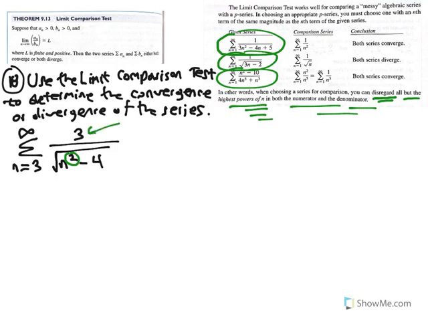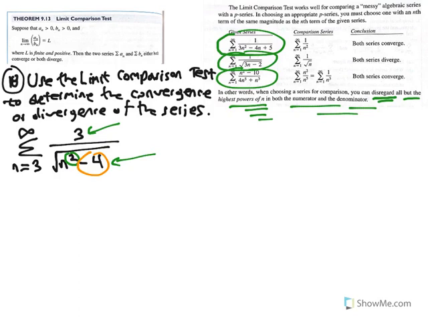Well, we just have a constant term, so we don't really have any powers of n there. In the denominator, we do have n squared, but then you're taking the square root of n squared minus 4. So if you disregard the minus 4 for a moment, and you just look at the square root of n squared, the highest power of n in the denominator would be n to the first. And in the numerator, we have a constant term. So our comparison series will be the harmonic series whose nth term is 1 over n. And of course, the harmonic series is a p-series with p equal to 1. So we know we have a comparison series that diverges.